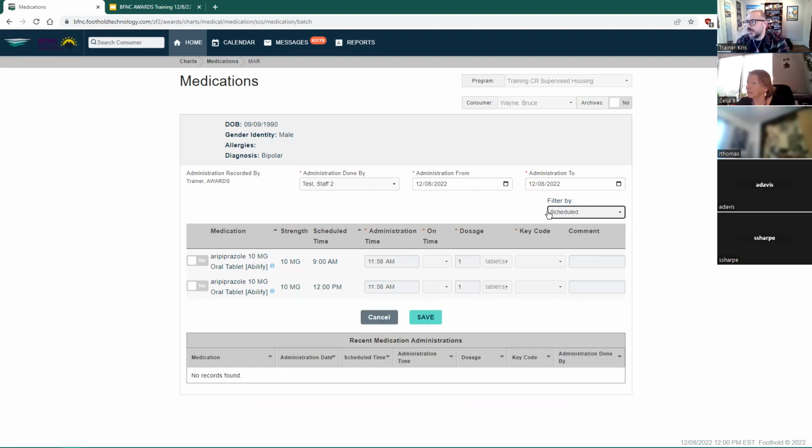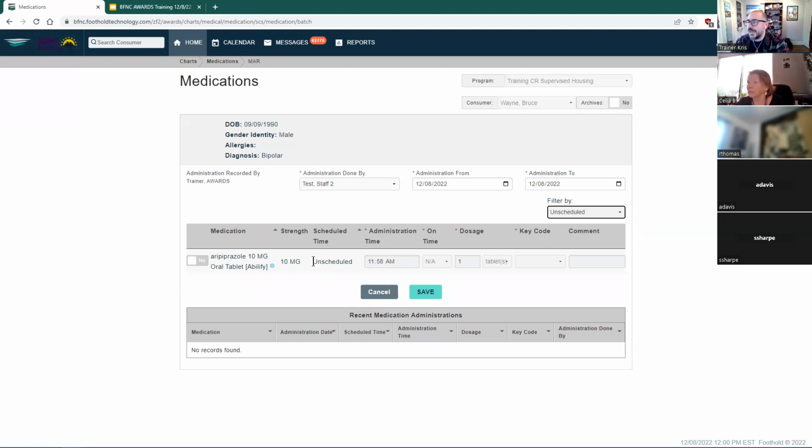The medications that are scheduled are going to have this scheduled time. Now, it could be that maybe it's outside of this time frame that you're administering a medication. If that's the case, that's when you would want to change it to unscheduled, because this time you're telling the software, yeah, I'm not administering this at the scheduled time. I'm doing this whenever they needed it, which could be anything. Could be like right now, for example, which is outside of that time frame, right? So just want to point that out. Does that make sense?